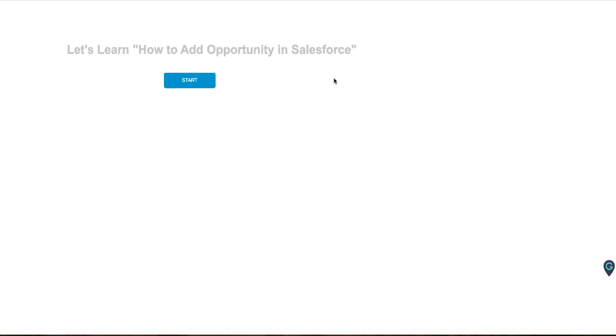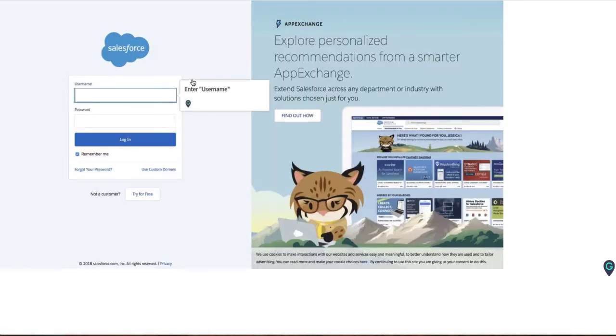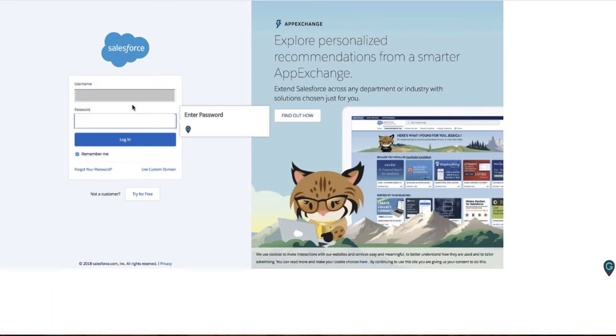So here is an example of the TeachMe mode. I'm going to learn how to add an opportunity in Salesforce, and this is all virtual. So this is a simulation mode. This can be offered both with the Guide Me or MyGuide bubbles, or it can be offered without the MyGuide bubbles. So I can interact with this thing. I can come over here and I can type my name, Kalpit at Edcast, whatever is my email, I can tab. And now you can see that I can even type in my password, right? And this is a real simulation.